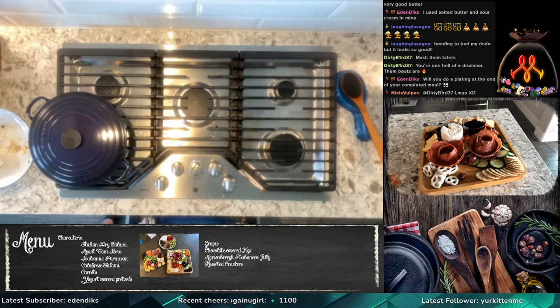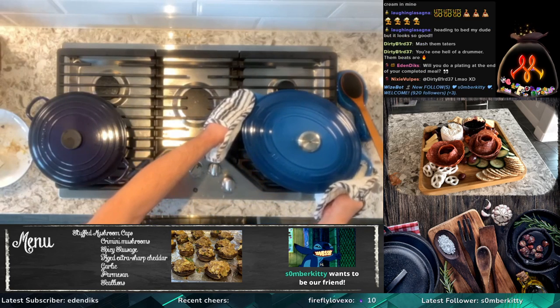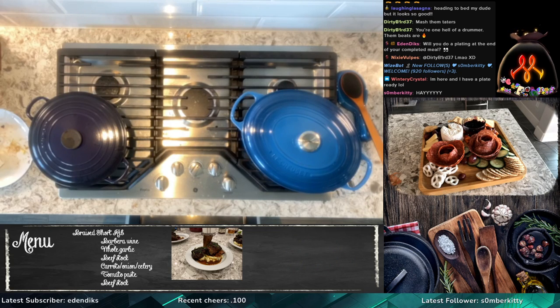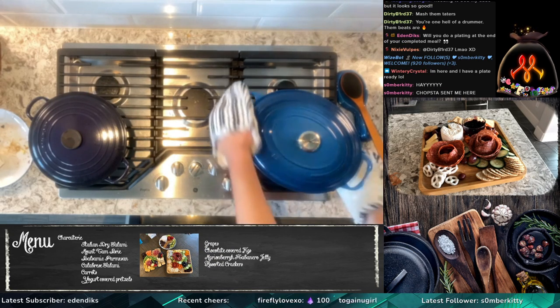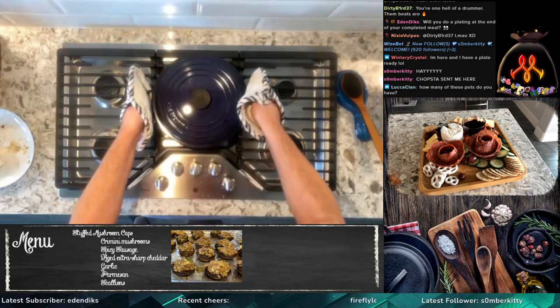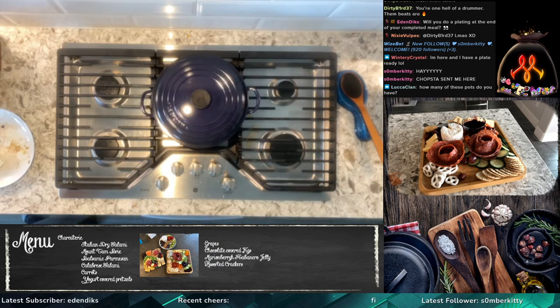Well, what's in that pot, Mindz? Here we go. Somber Kitty. Chops sent you in here. Welcome in, your friend Somber Kitty. Oh, Somber's here. What up, Somber?